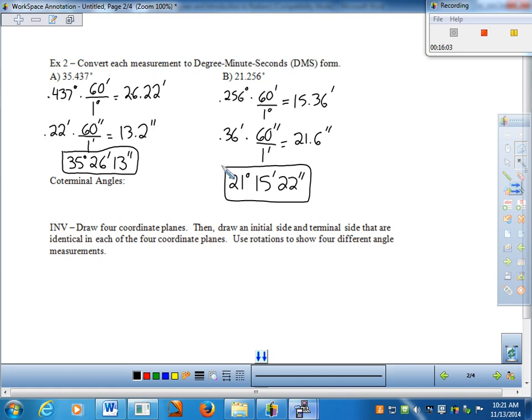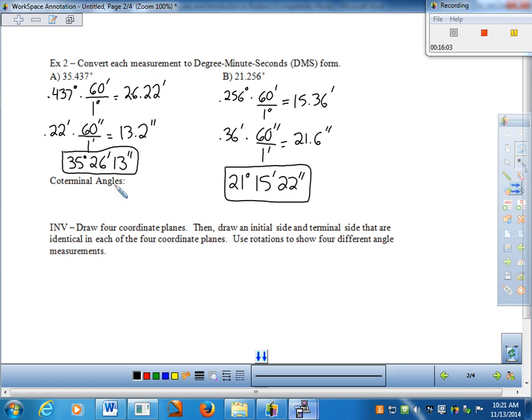Perfect. All right. Well, that would be the math going from one to the other, degrees, minutes, and seconds, and decimal degree. Let's see if we have a little room here to move on to the next piece. So we talked a lot about angle rotations, and so one idea that comes up is the concept of coterminal angles. So I'm going to go ahead and give you a little definition for this.